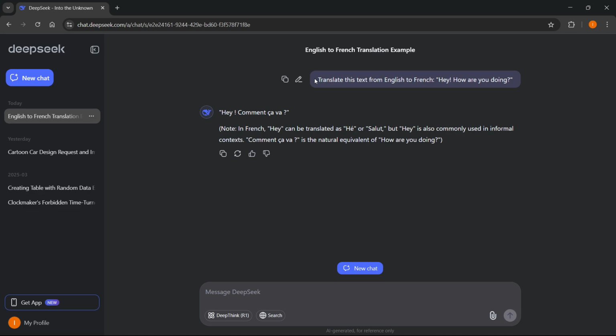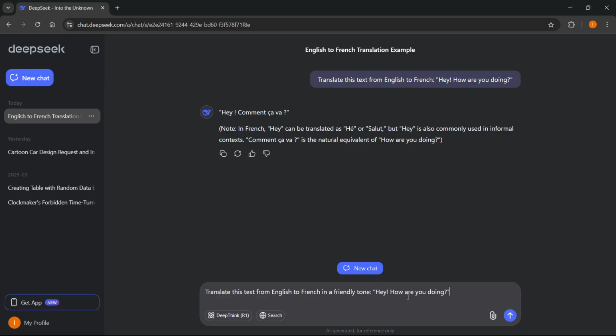Now, let's go a bit more advanced. Of course, you can do just what I wrote up here. This is going to be the most basic version. But what you can also do is just translate this text from English to French. And then you can add the tone you would like. So in a friendly manner, or tone, or whatever you want. You can do it in a friendly tone, or you can also put in an accent if you want to. Of course, you're able to do this as well.